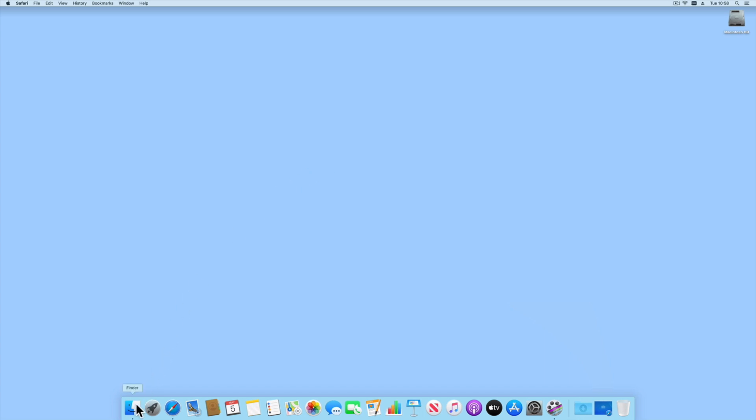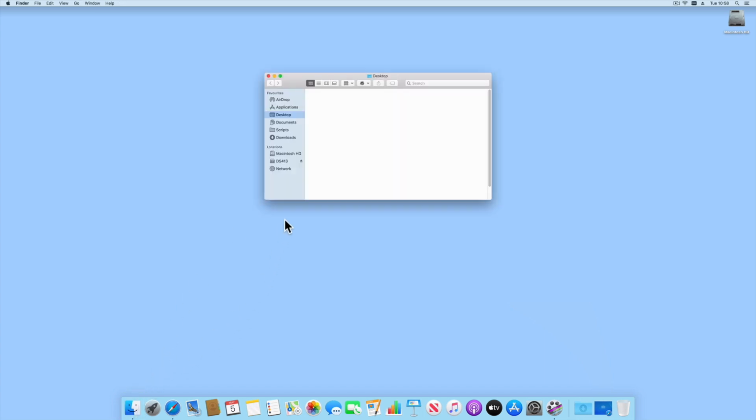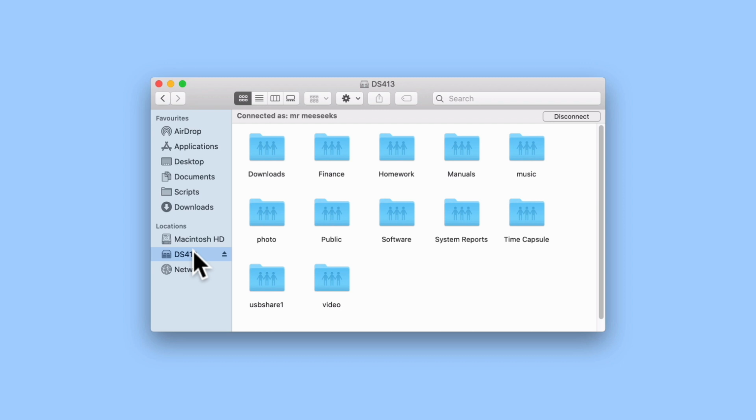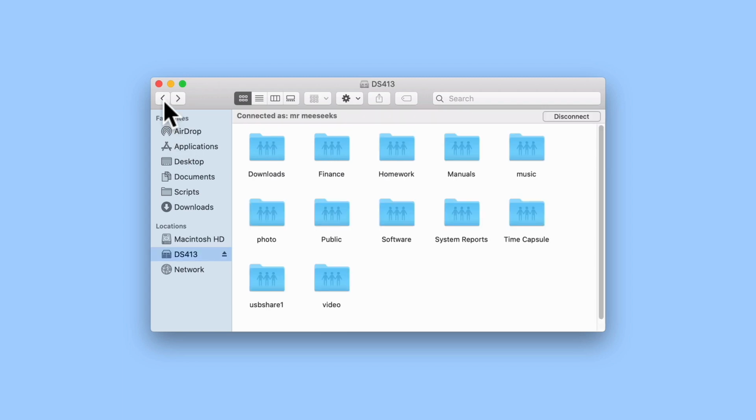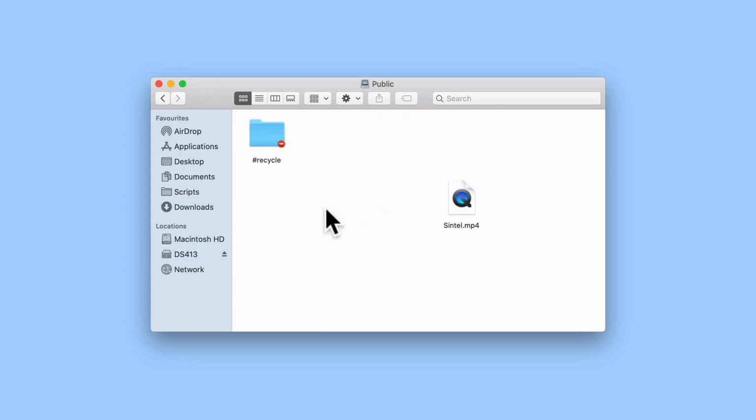As you will see, after making changes to the versions of SMB that our NAS supports, the computer that we're using still is able to connect to our network shares. However, if after making changes to the SMB settings on your NAS, you find that a computer is having problems connecting to your network shares, in the first instance, try rebooting that computer.